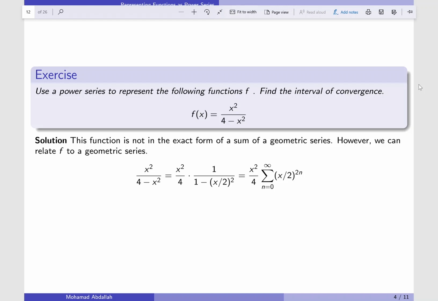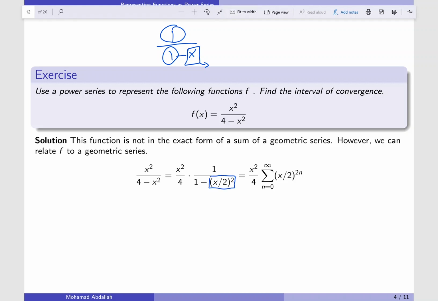Look, factor out x squared from the top, so you're going to have 1 on the numerator, which is what you want. Remember, you want 1 over 1 minus x. So I want this to be 1, I want this to be 1, and this is going to be my variable. It's not necessarily that this has to be exactly x. It could be x over something. Like in the previous example, it was negative x cubed. It could be anything. In this situation, I factor out the 4 from the bottom. So when I factor out the 4, I'm left with 1 minus x squared over 4, or x over 2 squared. So this is my variable now.